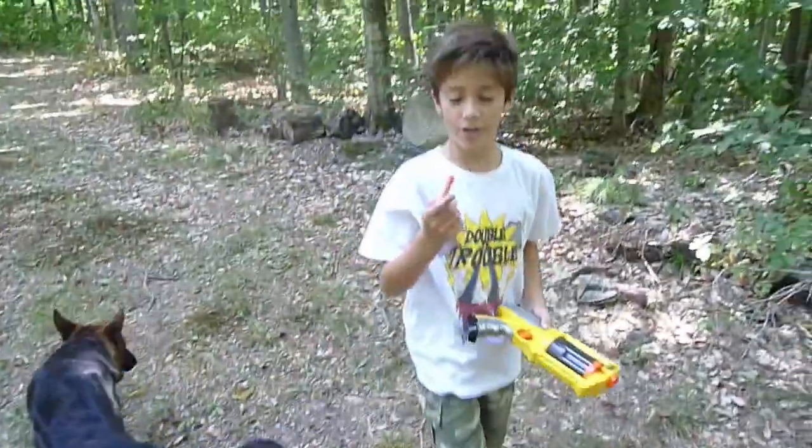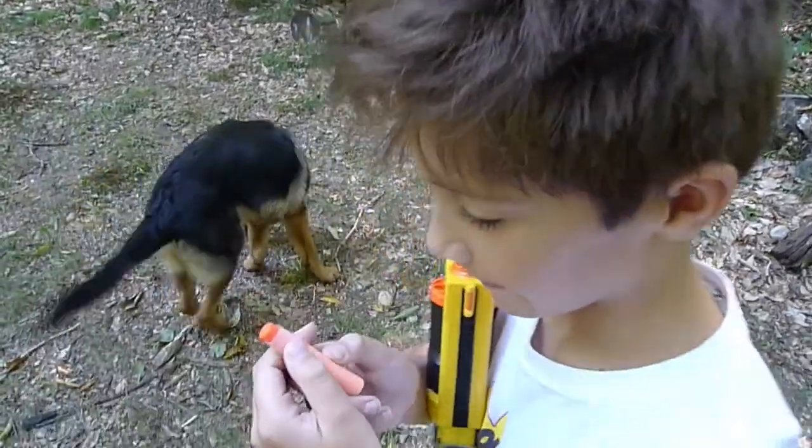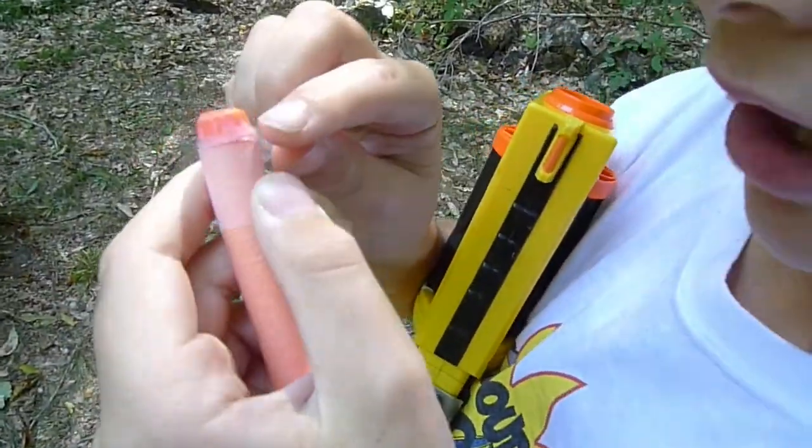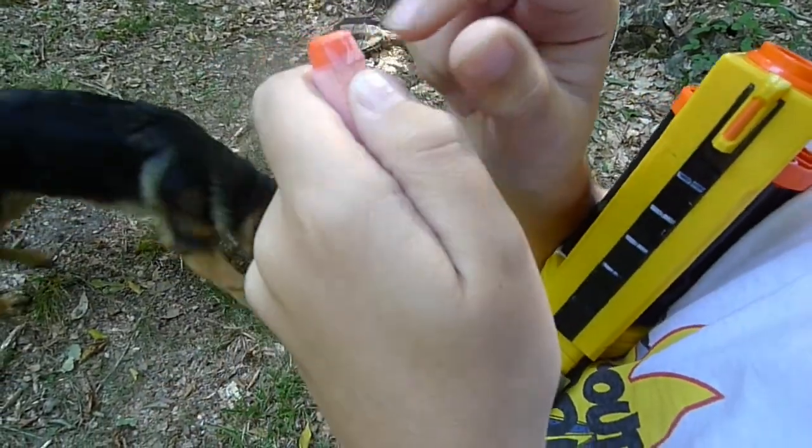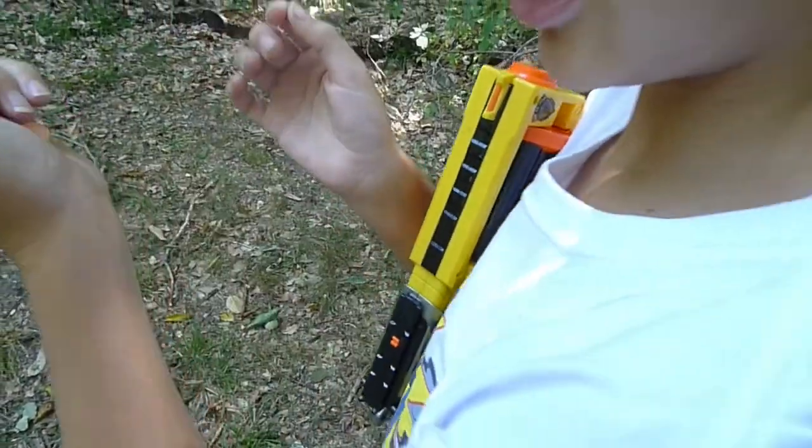So again, I'm going to show you what I did with the bullet. I just took the tape and put a little bit around the edge, and then I took off a little bit of it and put it over the hole and then pushed it down.